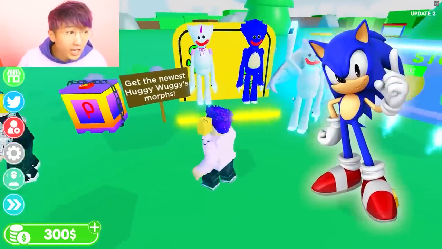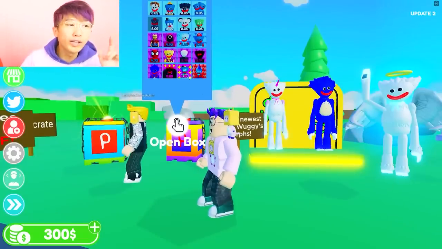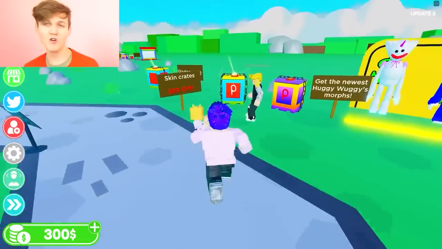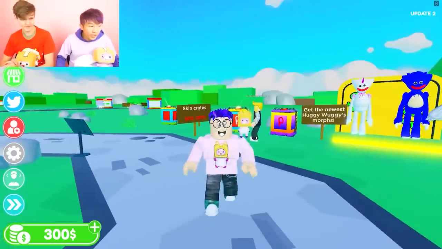They got Sonic Huggy. Wait, so you can buy skin crates with a chance to open the guys. We will get the rarest Huggy Wuggies in the game later. Yeah, but first we have to build our own Poppy Playtime factory. This is so cool. So probably to get money to open these, you gotta build your factory.